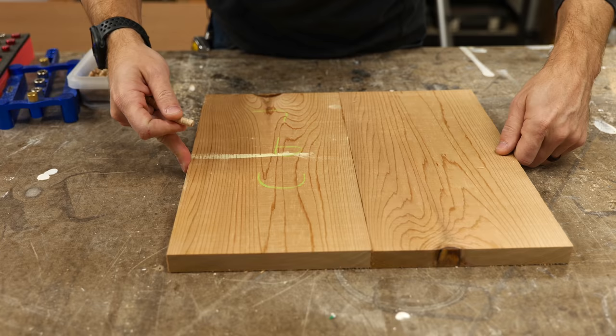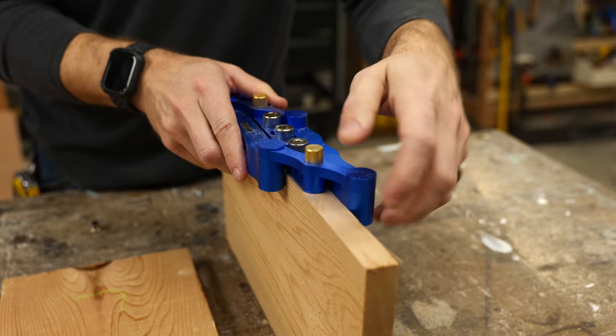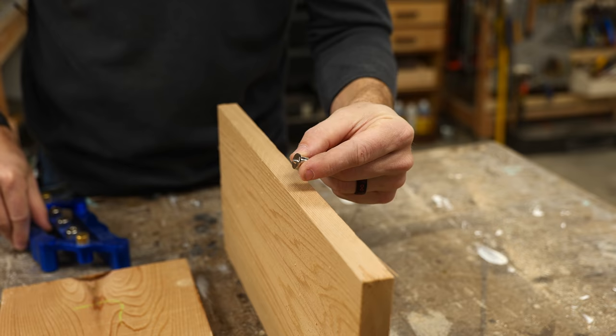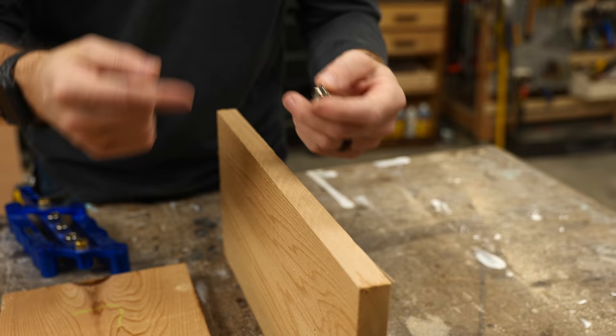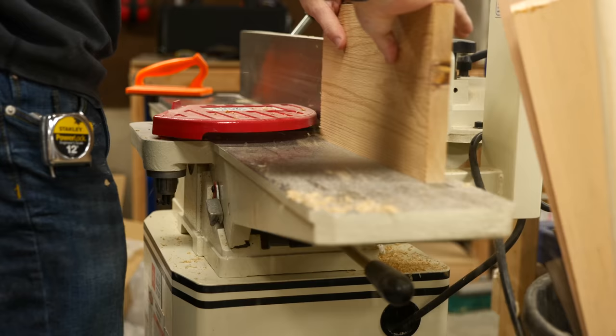To put these two pieces together, I'm going to use some dowels in between them, but when I push them together I can see there's quite a bit of a gap, so I am going to clean this up on the joiner. I wanted to explain how the doweling jig works — it's a center-finding jig, so you can drill the hole and it'll be exactly in the center of this face. Then in that hole you put one of these doweling centers. It has a little point on it, so when you press the two boards together it leaves a mating indentation on the other board. Then you can drill the hole there and stick the boards together.